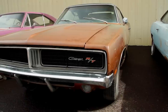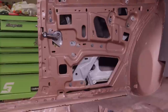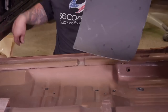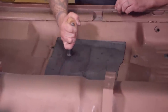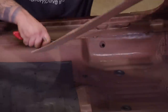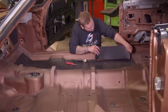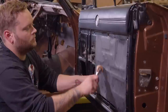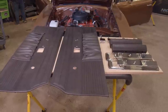Right now I'm dedicating my time toward the 69 Charger RT 440 four-speed car — a beautiful car, and the customer is really excited to get it back. The first thing I'm going to do is install the sound deadening. Mark's philosophy is to install it anywhere in the car that's not seen when the whole car is put together. I install it all over the floor, layer it — maybe a little overkill, but the more sound deadening, the better. Now with the second skin installed, I can continue installing the interior on this gorgeous 1969 Charger.